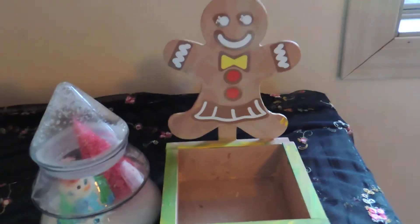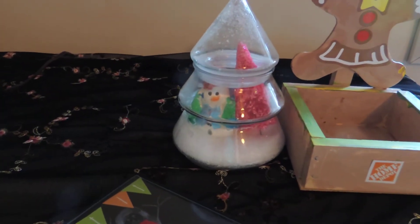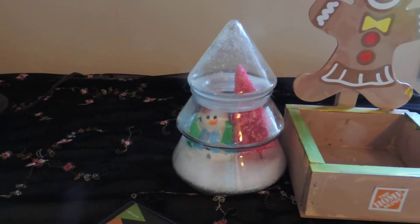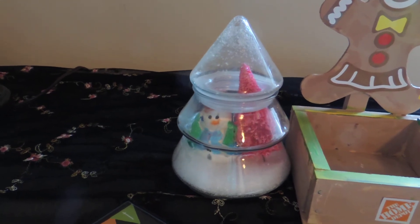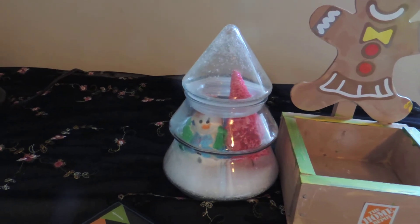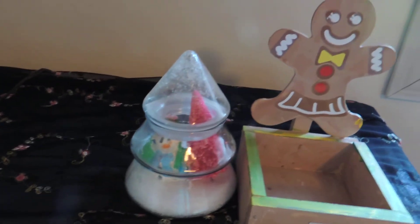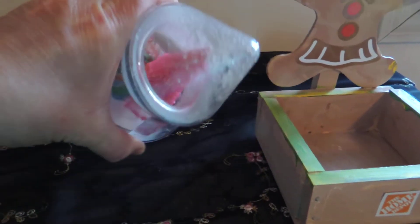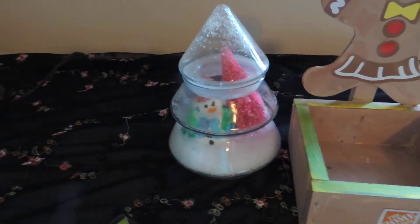Her third one is for a classroom teacher that she has in the afternoon for a couple of hours. We found this candy jar that we already had. The pink Christmas tree is from another project we made in a snow globe earlier, and the snowman is from the Dollar Tree. She colored him, and I glued those to the bottom, then put in some Epsom salt for the snow. This one I did have to help her with. The snow really does move around, but they stay pretty well in place.